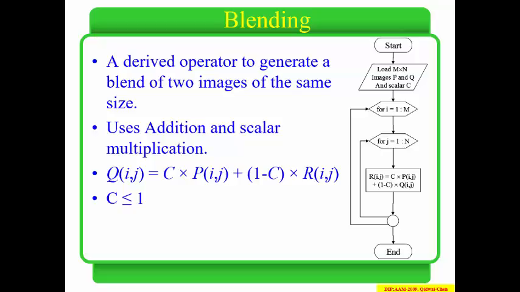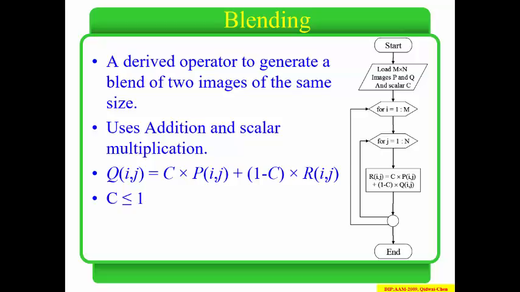Let's talk about the blending, which is the merging of two images together. How can we do this? It's very simple. Here we say that we have a blending operator. Its corresponding mathematical representation is something like this. First of all, I need to define a scalar value C, which is a fractional value between 0 and 1. Provided that I have two images, P and R, C lets me specify the blending percentage. This means that the resulting image will be constituted of a certain percent of the first image and a certain percent of the second image.